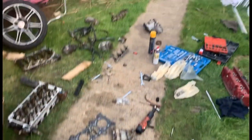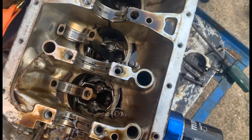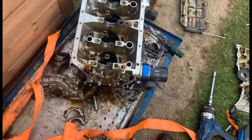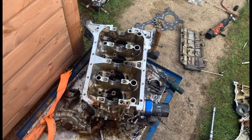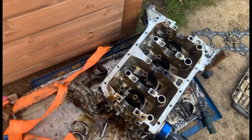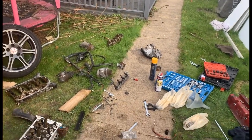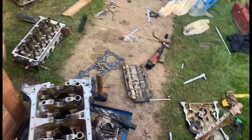But I've got the crank out, which is the main thing I wanted. I've also got to get the squirters for the new block. But there was nothing wrong with this block. It was a full working case swap that I had, with a box and everything, as you see. I just basically took it apart to get all the bits I need for the new 800 horsepower build. I obviously need the crank over there, and I need other bits. The alternator started to play up on the EP3, so I can use that too.